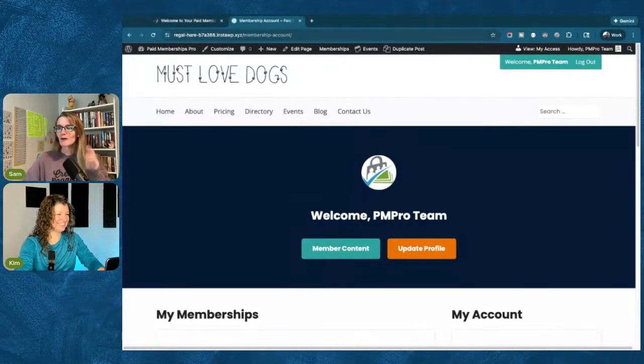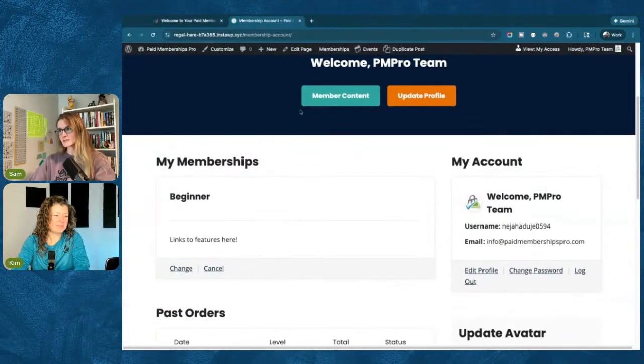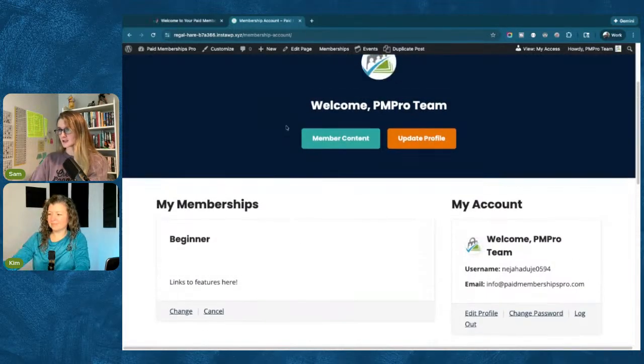Okay, so one thing I'm going to talk about is called a query loop block, which is pretty interesting. The way that I'm going to demonstrate this is by showing you how you can utilize it to show premium content for your members. So I'm on the account page. There is a button on the demo site to go to the member content, and that goes directly to the main blog page.